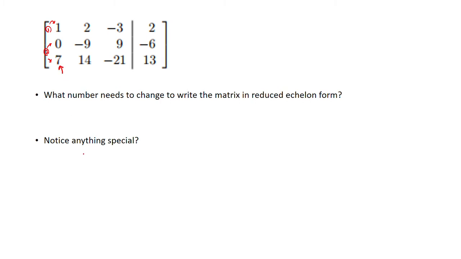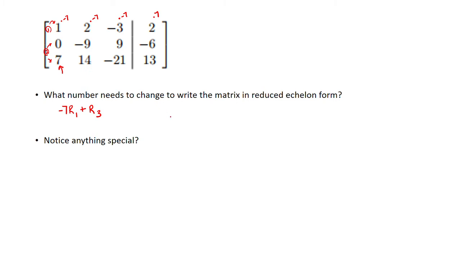The way to make that 7 change is to think about its opposite. Its opposite is -7. So we're going to take this 1 and multiply by -7 and then add it together with this 7. So here's what that looks like. We're going to take row 1, multiply it by -7, and then add it together with everything in row 3. That is our third step. Okay, so that means everything in the first row gets multiplied by -7. And then we're going to add it each time to row 3.